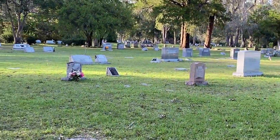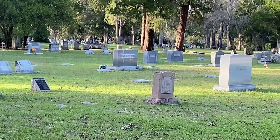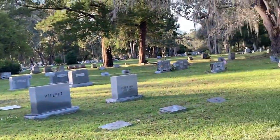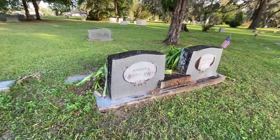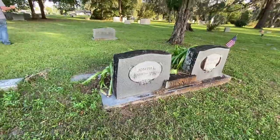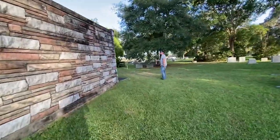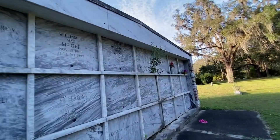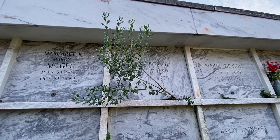Look at that crow on that headstone. That is creepy, guys. Yeah, that crow on that tombstone is creeping me out. Oh, it just flew away. Ooh. 1980. I kept seeing headstones today, especially up at Spring Hill, where a lot of deaths happened in 1980, and it kind of creeped me out a little bit because it's the year I was born. Oh, look at, there's like parts of a plant or tree growing out of that.